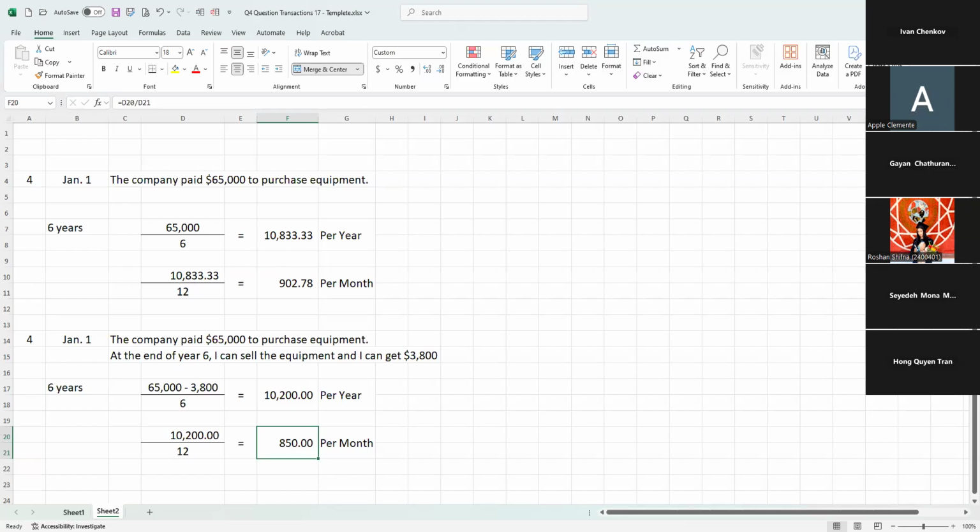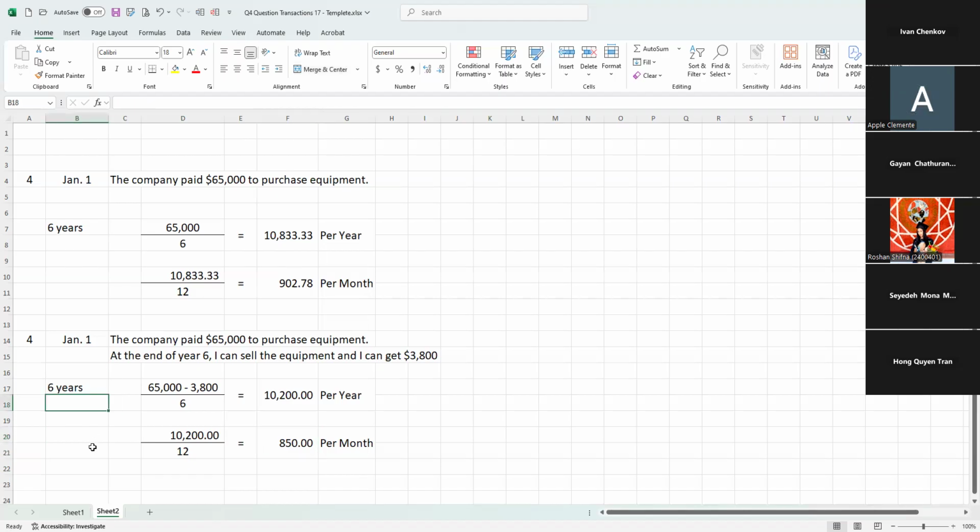Okay, that will change the entire picture. That's going to show the people that you're making revenue, which you actually don't make. You made a mistake. Make sense? Okay, yes, thank you. If you make a mistake, fix the mistake. Don't try to show the revenue, which is not revenue. That will be too much misinformation for the users of the financial statement.